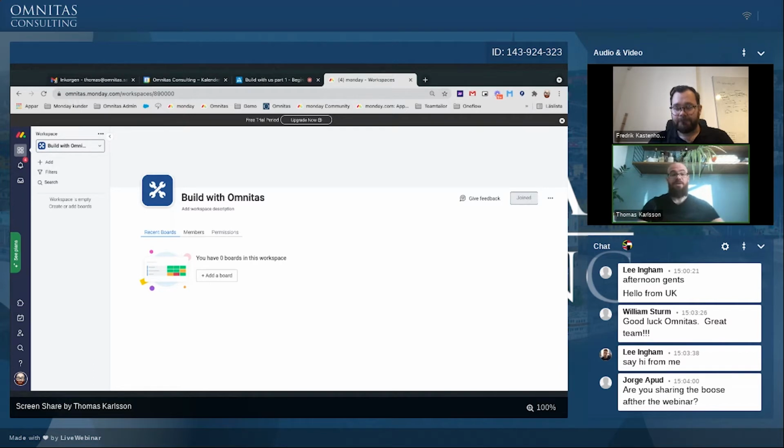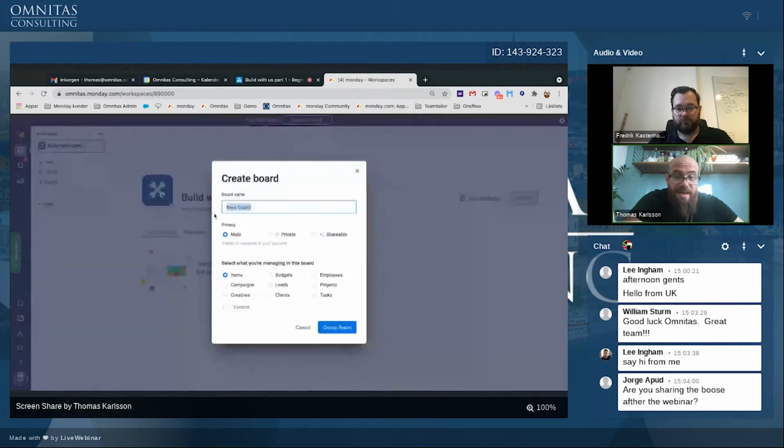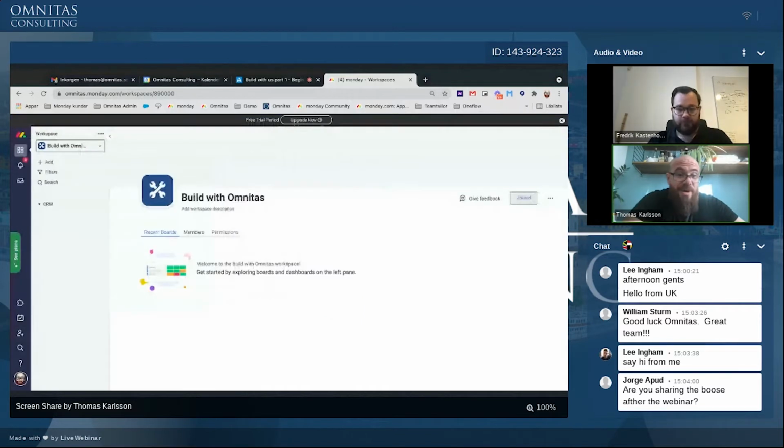Today, we're going to build a CRM. For that sake, this is the workspace that I'm going to keep building in. I actually want to create a folder and call it CRM instead of making it workspace specific. Obviously, we could make this very simple: go into the templates and just start adding one of the many CRM templates and solutions that are available, and then tweak from there. But that's not really what we want to achieve in these sessions.